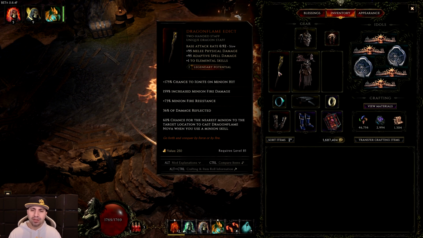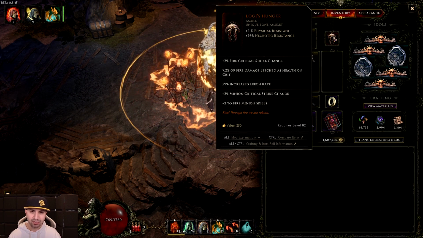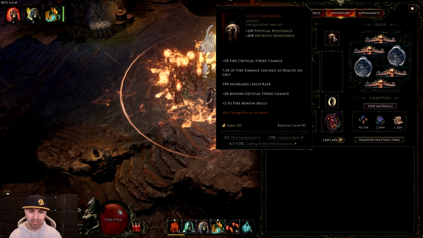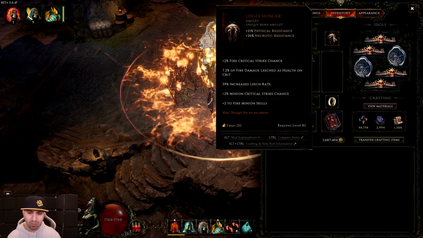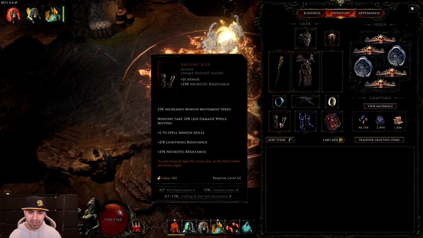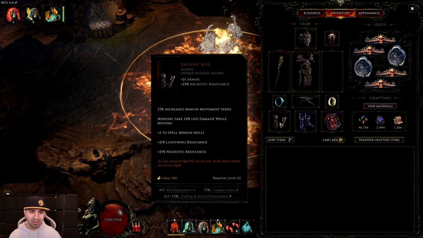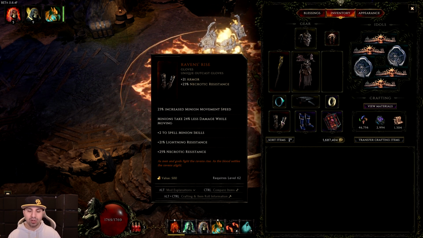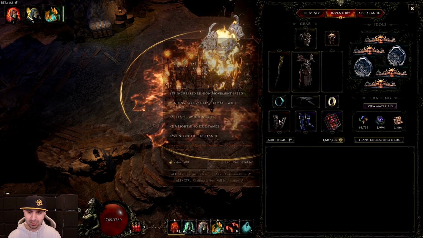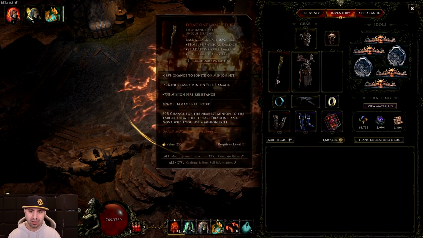The other unique items that I'm using are the Hunger Amulet. This gives you a base crit chance for your minions and +2 to fire minion skills. Yes, every skill we are using is fire minion. So that is why. And then down here, we are using Raven's Rise, which gives us our minions increased movement speed, less damage taken while moving, +2 to spell minions, and then some resistances. So again, for a long time, I was using rare items and only the Dragon Flame Edict. I threw on these uniques because I did like having the extra points in the skill tree, but they are not required. Only the staff is required.